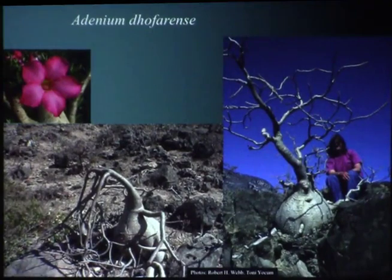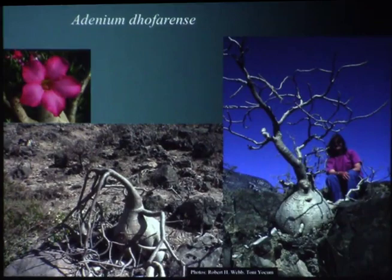Adenium dhofarense was described only a couple of years ago by Elaine Respecki in our journal. It occurs in the Dhofar region of Oman, almost exclusively in Oman. I understand there is a population or two in Yemen. Most of the plants, all the plants are caudiciform with more or less globular caudexes. The stems of most populations are very floppy. They bend down to the ground, and when they do, they root and form new plants. I think it's the only taxon that does that. There's at least one population with erect stems.